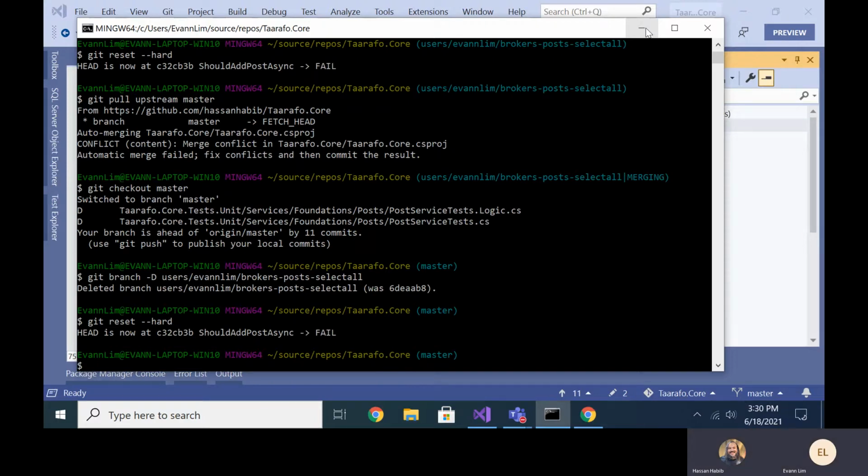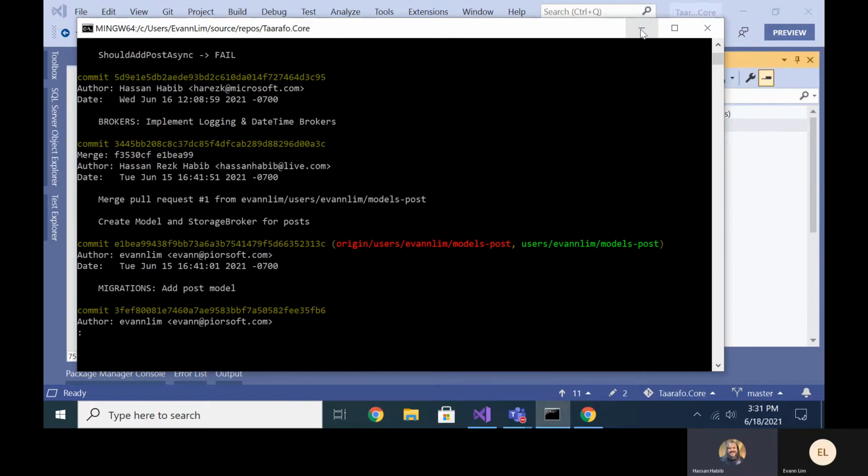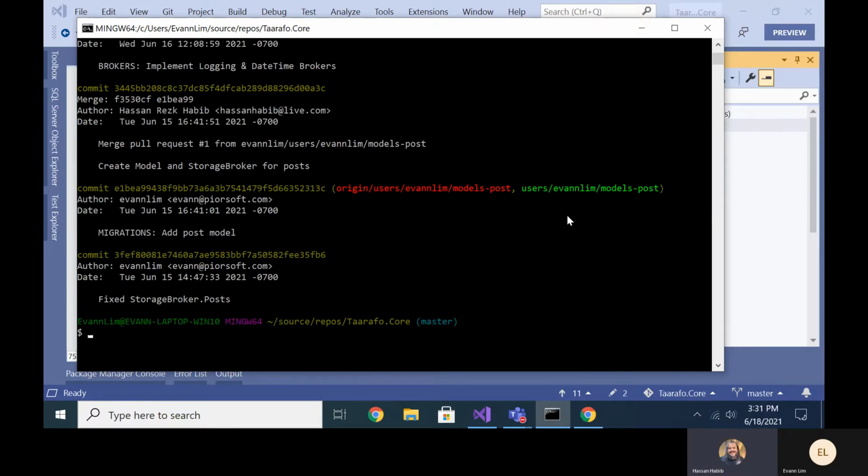And then here's an idea. Say get log dash 5 or something. Let's go to the earliest commit that you have here. So this is add post model. Keep going. Okay, so all the way down to this guy, right?